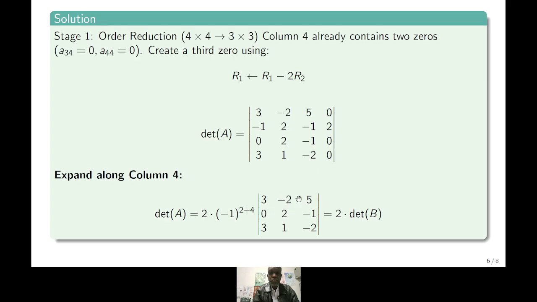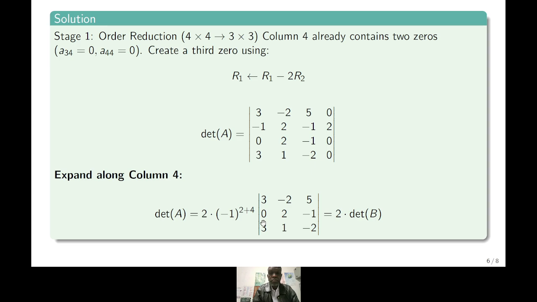Now B, let us do the same thing. There is a 3 here, but we can also reduce it by subtracting this 2. If we perform that row operation, it will not change the determinant.